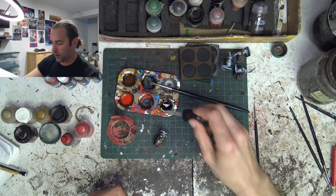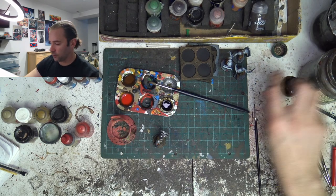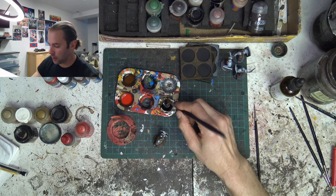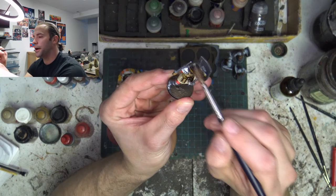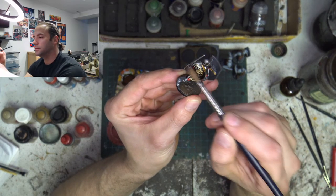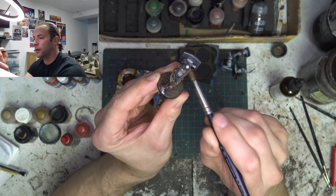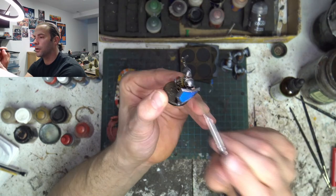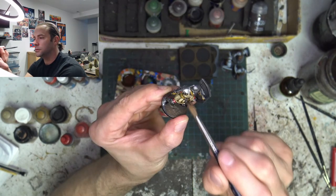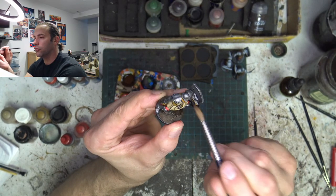Let's get this guy washed, and we'll call it all good for now. All good in the hood. Yeah, lots of wash, because these ones have brighter colors than their comrades. I wanted some bright, some dark. Let's get some coverage.